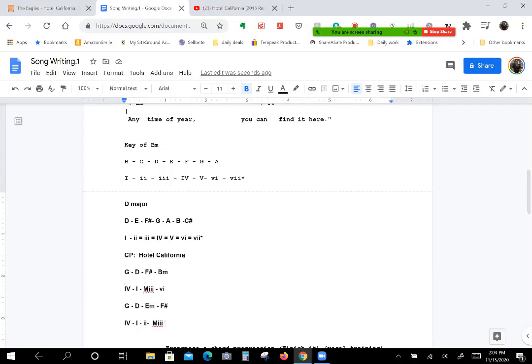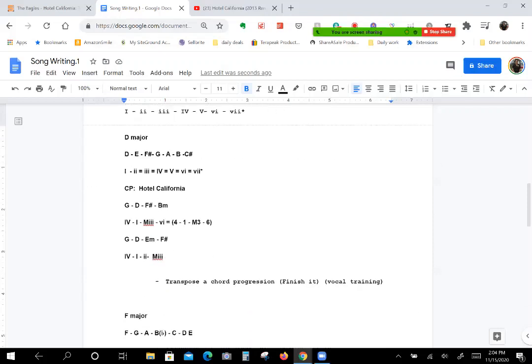Now, when you go through, you might find that you really like the way this chord progression works. And you can use this in any key. So again, it's the 4, the 1, the major 3, and the 6. And you can do the same thing in the key of C, the key of D, B flat, E, whatever the case may be. And when we transpose this, we'll just use the same chord progression, and we don't even have to worry about which one is which. It makes it so much easier, and you'll see.